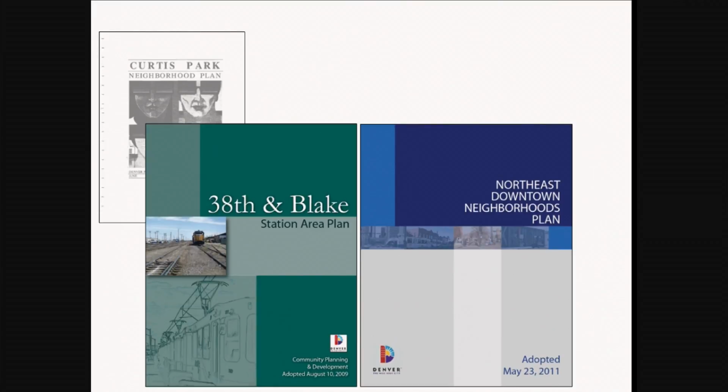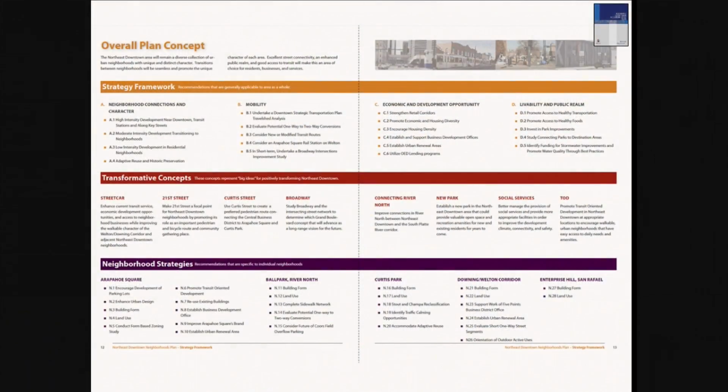So that map I showed you earlier with all those different neighborhoods, we found it very useful to take a more expansive view and do a bigger area at once, and that's what we did in the Northeast Downtown Neighborhoods Plan. Current plans have settled on a format, and each plan's a little bit different, but that starts with this plan on a page. And again, the text here is very small when you read the actual document. This is a 2-page spread, and it has a strategy framework, transformative concepts, neighborhood strategies, point by point.